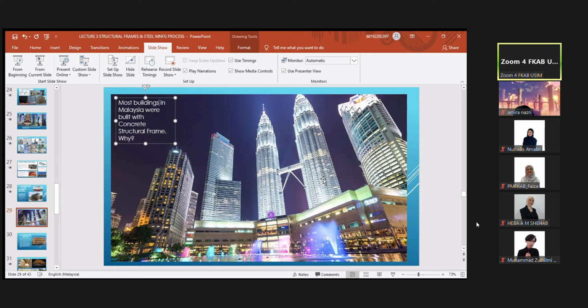Even though the time taken is a bit longer, I know they're going for IBS, Industrial Building System, maybe it's a bit faster. But even that is not that popular yet, because they have not achieved the target. By now, according to CIDB, the Construction Industry Development Board Malaysia, prefab or IBS should achieve about 50% of construction work by 2020. So far, they have not reached that yet. This is about concrete.